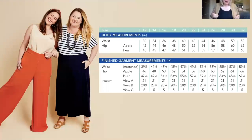However, if you're grading between sizes, between a smaller waist and a bigger hip, then you might run into trouble, right? Because your hips won't squish like, they'll squish a couple of inches, but they won't necessarily squish 8 inches. So if you are grading from a smaller waist to a much bigger hip, then you might need to put a zipper in. Most people won't, but occasionally you might. So that's why it's always a good idea to make a muslin first. Make a muslin of the shorts. You will save time. You will save fabric. It's easier. Just put them on. But if you're concerned about that, then check.